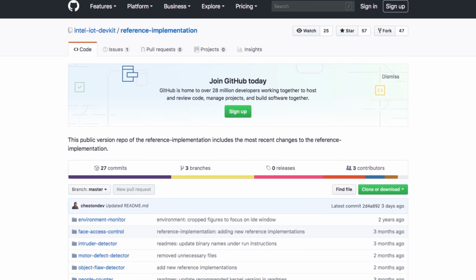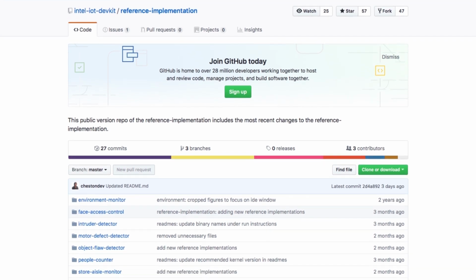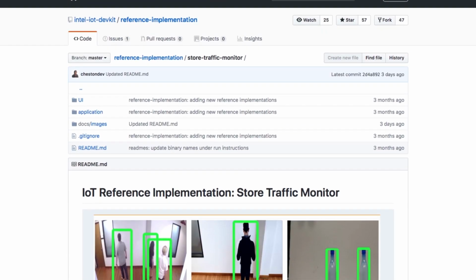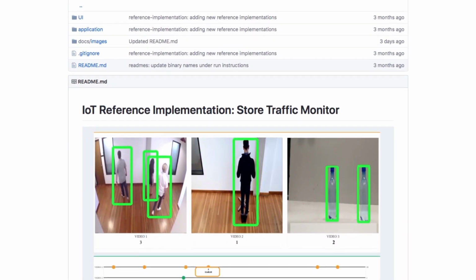After you have your IDE set up, I would say go on our GitHub to explore some of the reference implementations there. To get an idea of how to leverage this model, I can take a look at the Store Traffic Monitor reference implementation for installation and deployment information. Right now, the sample is using OpenCV and FFmpeg to do the video stream encoding and decoding. However, I could use the Media SDK encode-decode functionality to get a more optimized performance. What decoding does is transform an MP4 or other video format into pixel value arrays for each frame. I'm going to be doing every operation on the image on a frame-by-frame basis.